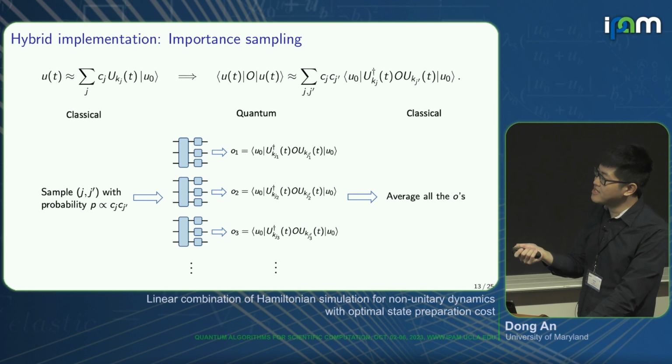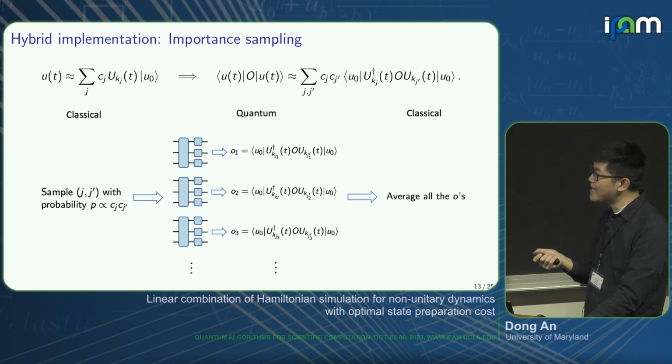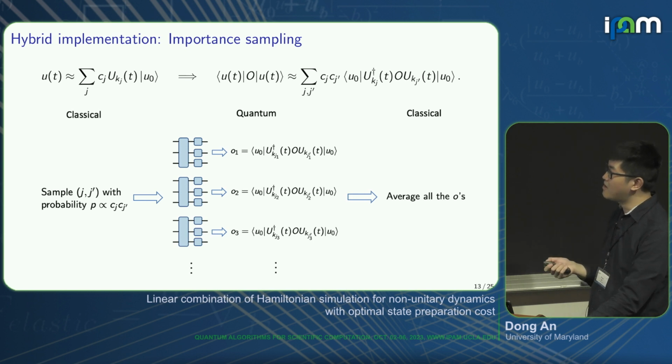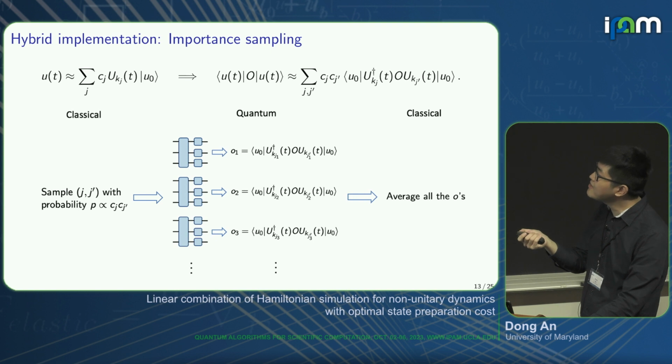Here we start with the discretized version of the LCHS formula, so we have the final solution to be some linear combination of unitaries acting on my input state. Suppose that I'm interested in the observable U dagger times O times U. Then we can use this linear combination to compute that it is a linear combination of many observables.